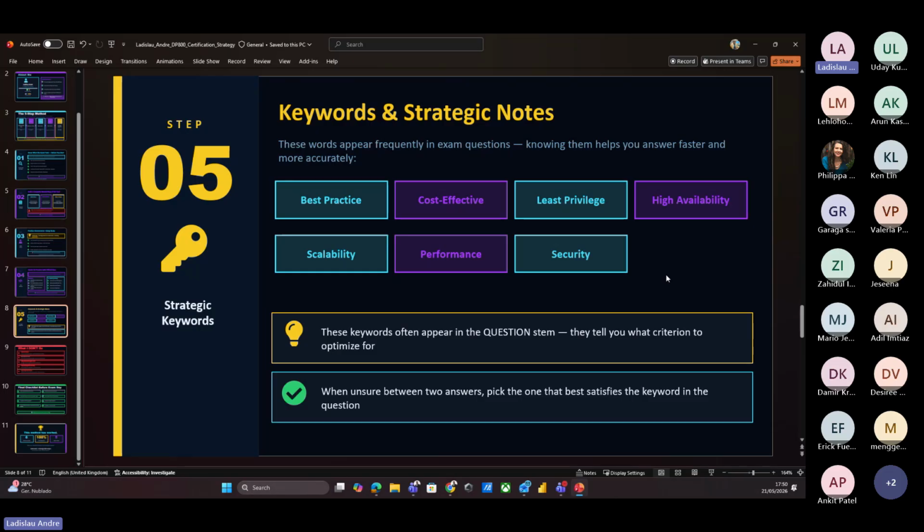And because I will gain a lot of time doing this technique, if I finish my exam and I still have time, I can review the answers that I rushed a little bit. But this helps me to gain a lot of time. And then when there are case studies, I can spend more time on those questions. This keyword technique helps me to gain time in the exam.